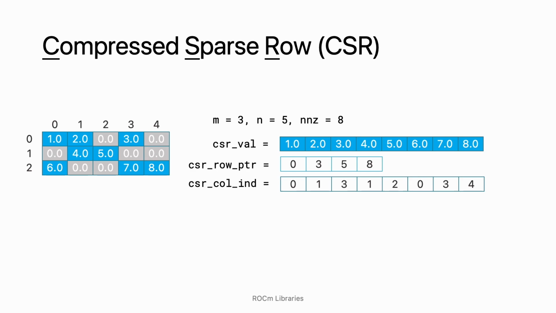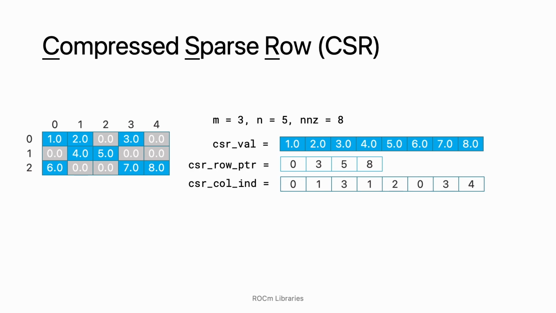So what's the advantage of the CSR matrix? First of all, we don't really need 3 times NNZ. It saves some space. It's basically 2 NNZ plus M plus 1. Since M is likely to be smaller than NNZ, we think CSR will save space. But that is not the most important advantage. The most important advantage is that we can access a particular element by its index.